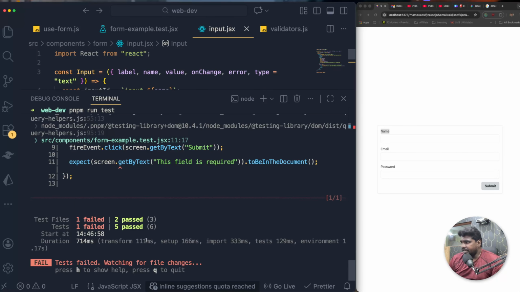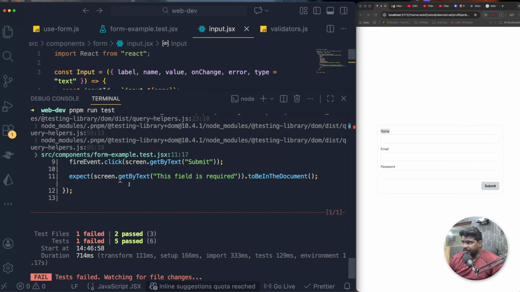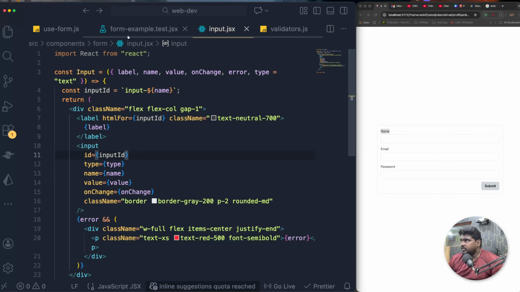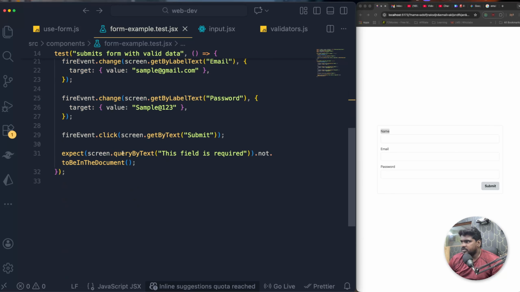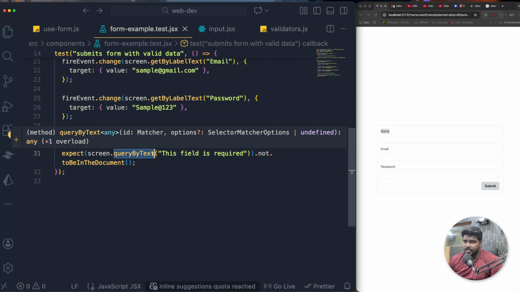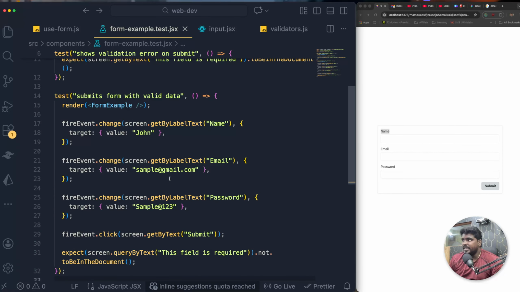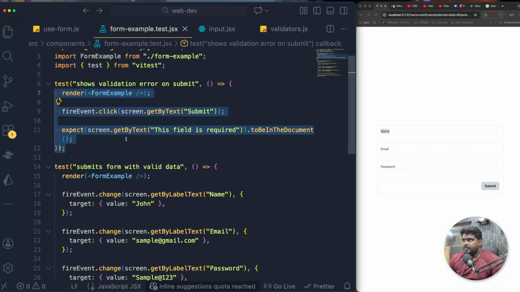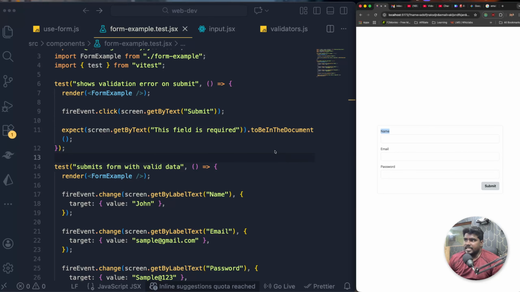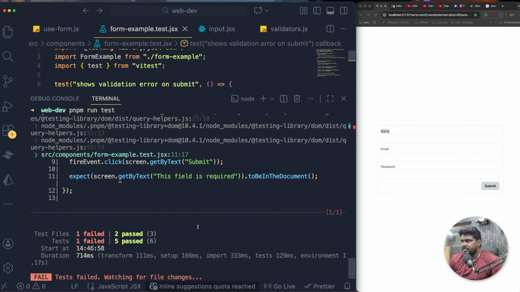This time we are still getting an error, but a different error. It's saying screen.getByText. Here, previously I made it queryAllByText. It is supposed to be queryByText only, because we are not trying to check every text. We are just trying to check whether this field is required in the screen only. So it should be queryByText. But currently we are getting the error here, because if you submit this form, it's going to throw an error, since this error will be displayed multiple times. See, that's the error message.